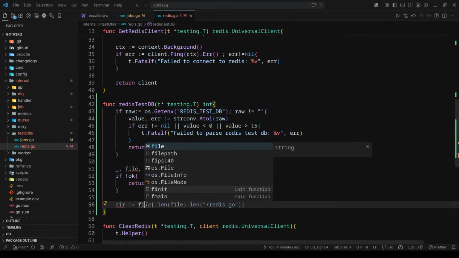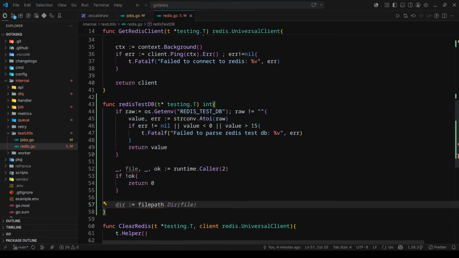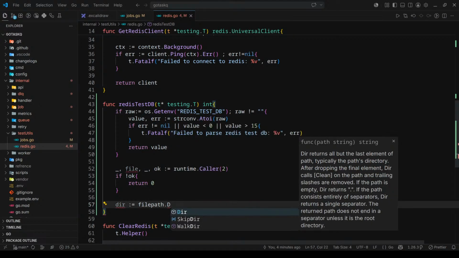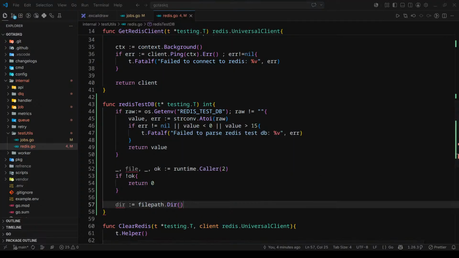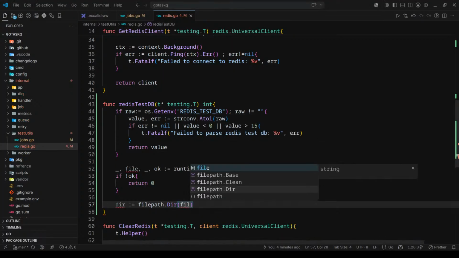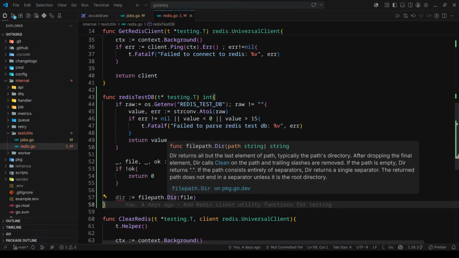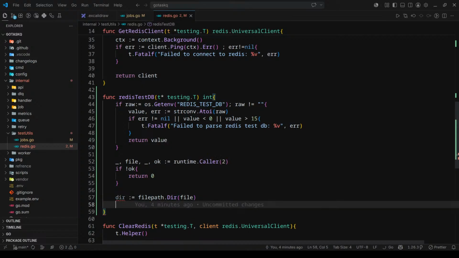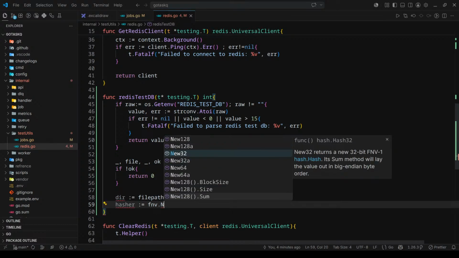Using the filepath package. It has a function Dir which will give us the directory of the file, and then we will create a hasher. We'll create a hasher using fnv.New32a.